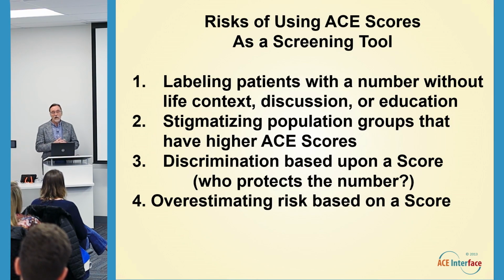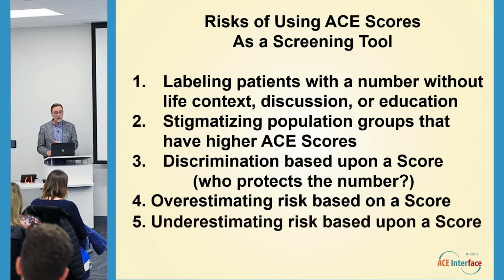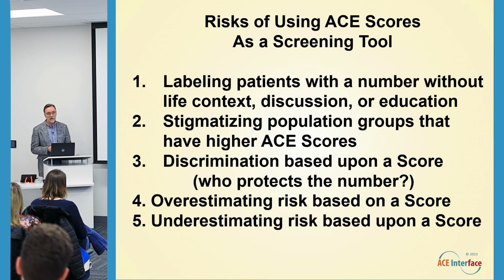There's the risk of overestimating the risk based upon a score because it's not a precise measure. If you overestimate risk, you may refer people to treatment and services that they don't need, that not only may waste their time, but may have some risks involved. Or you may underestimate the risk based upon a score and not provide services or treatment that are needed.